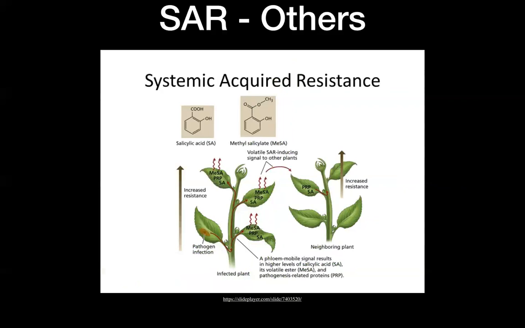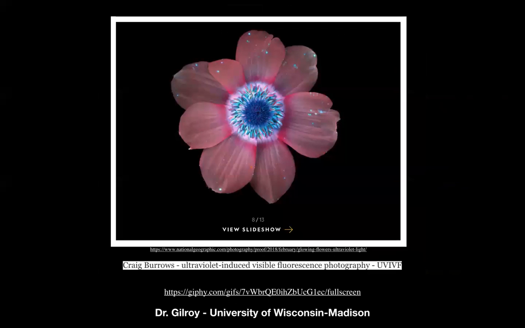In a similar thing, kind of like we talked again, that goldenrod, it's a similar sort of response where it's a systemic, it's throughout the entire plant to protect itself.